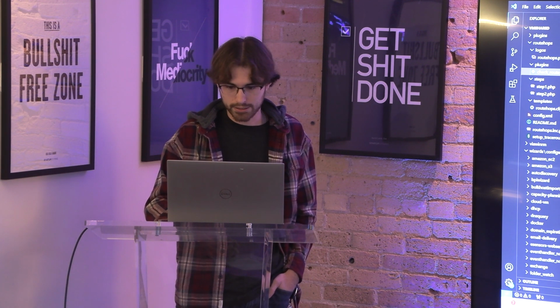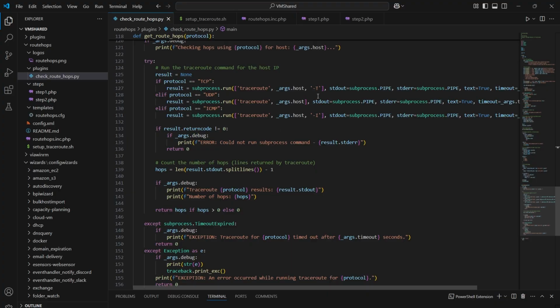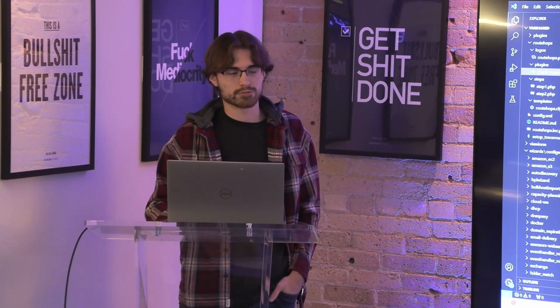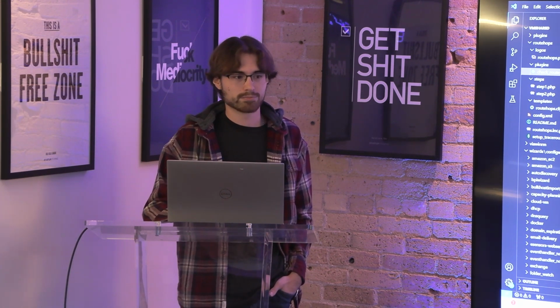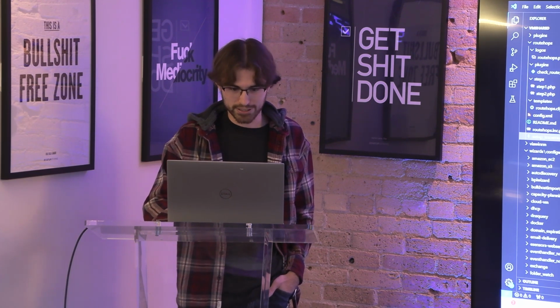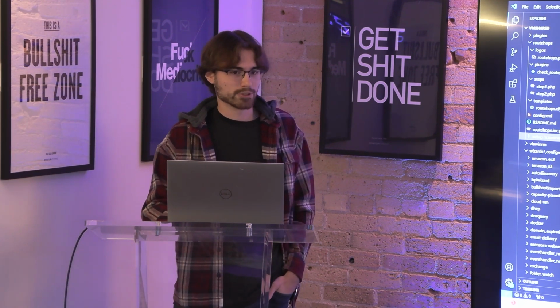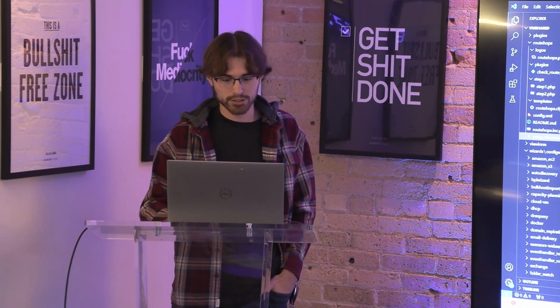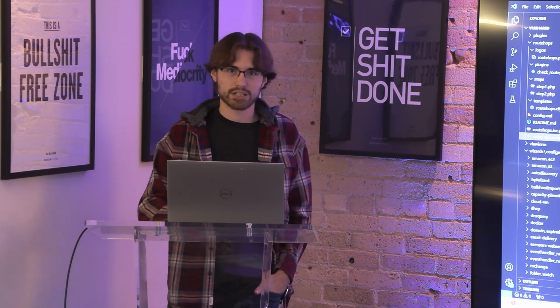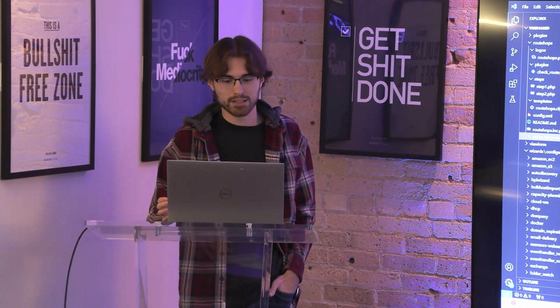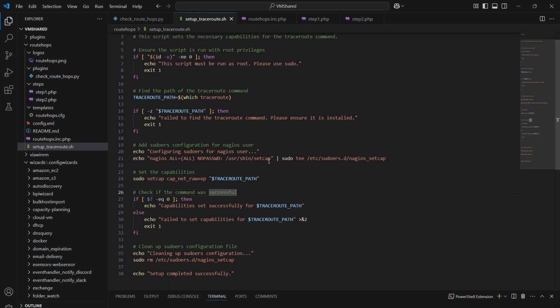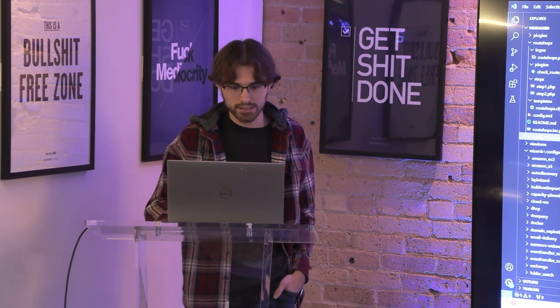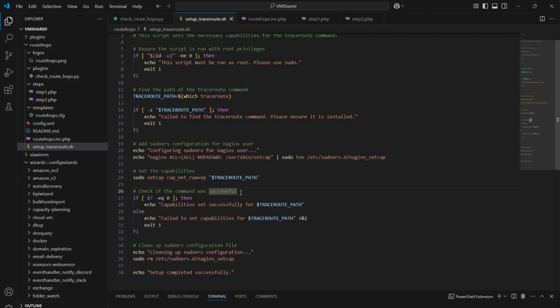Nice. And then I was initially having errors with -T because it requires root privileges to open TCP sockets to send and get back in the Nagios XI server. So my good friend Copilot helped me make a script to enable the traceroute command to be run with the -T argument by the Nagios user on the server. You've got to set sudo privileges on that. I can't remember exactly what it is, but yeah, you've got to set those permissions. So it finds where traceroute is, and then sets the sudo permission for the Nagios user.